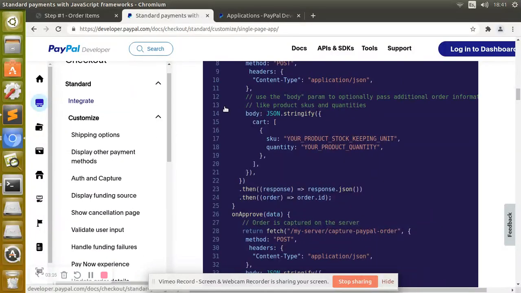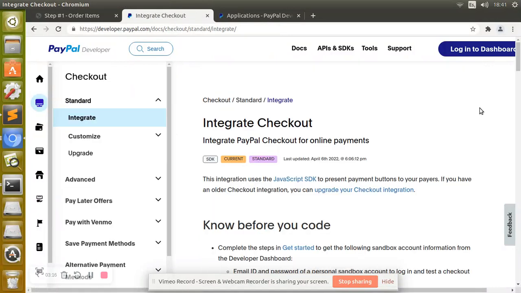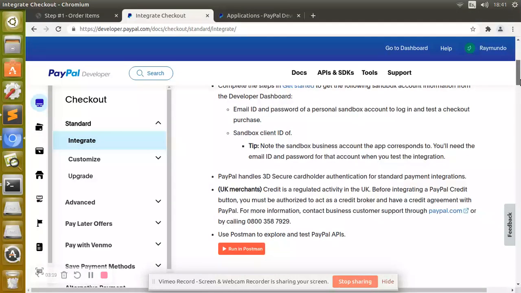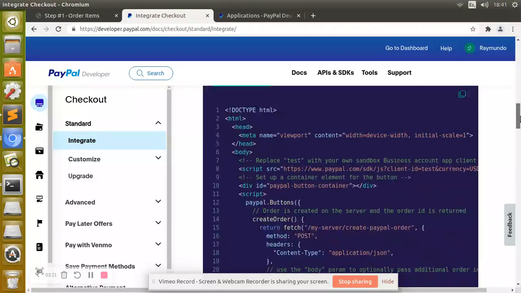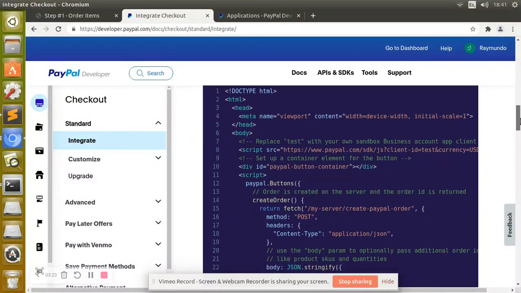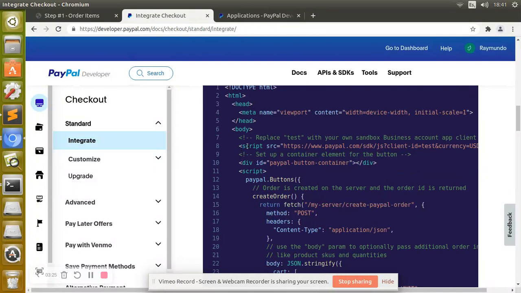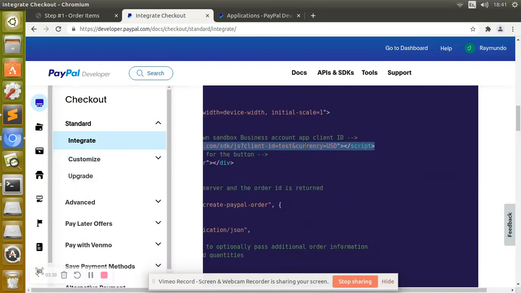you can see that there is a section that says integrate, and in this section we have a sample code, and this code contains a script tag.